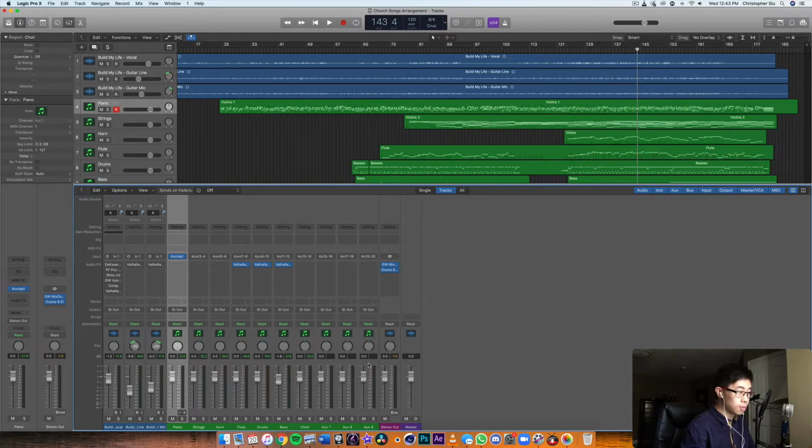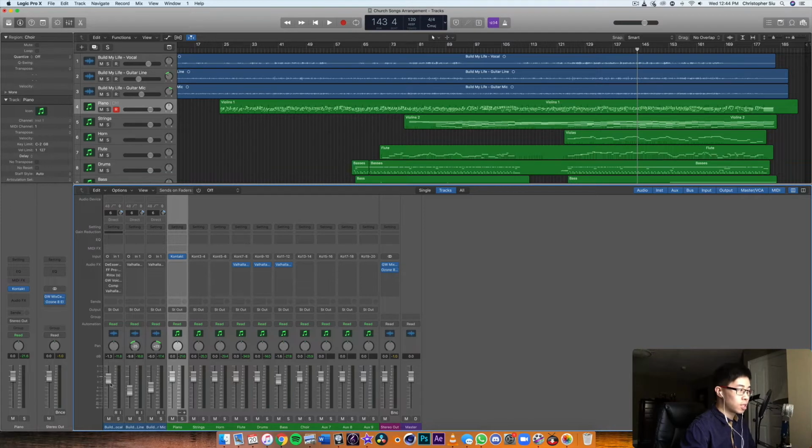But one of the first steps I do is to bring all the faders down to zero, and then bring each volume fader up one at a time based on the importance of the instrument, and try to achieve a balance where I can hear all the individual tracks in the song. So that's what I did here, and you can see I've lowered the guitars a little bit because they were recorded a little bit louder. So I brought them down to about halfway.